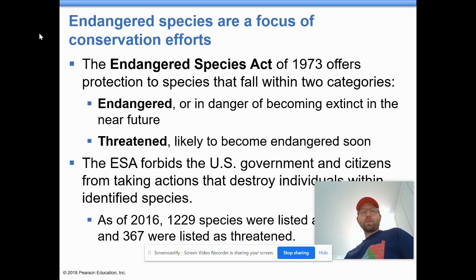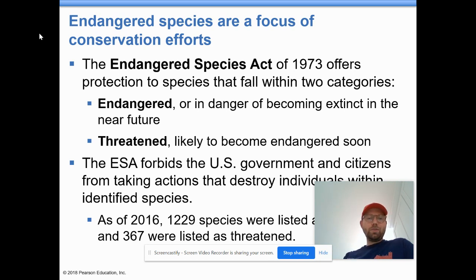In 1973, we had the Endangered Species Act, and it was in large response to the DDT problem and Rachel Carson writing The Silent Spring. The two major components of that act were to label organisms as either endangered or threatened. Since then, we've added different layers between those to help direct money and response to those organisms. Between 1973 and now, we've had a range of changes to the Endangered Species Act, some of them not always good.